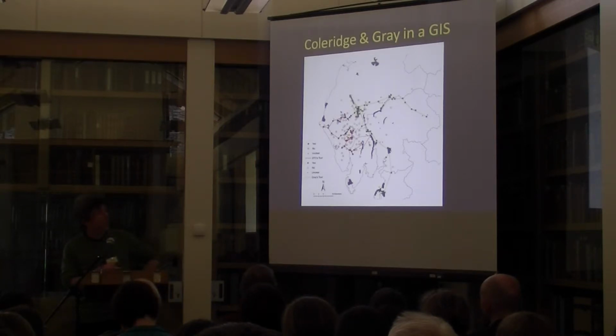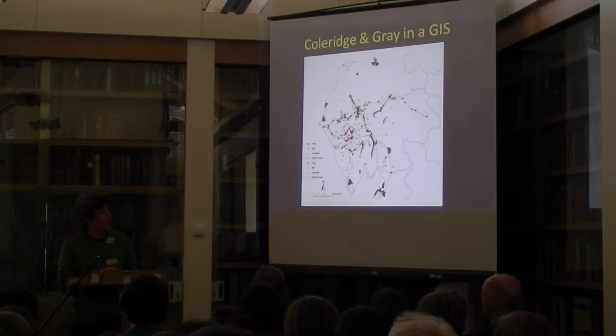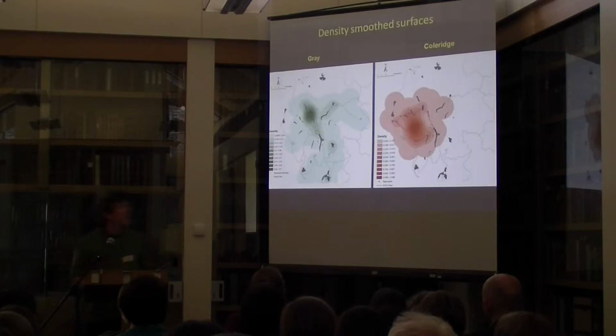These sorts of maps are actually notoriously difficult to understand. The human eye doesn't like them very much. And there's a technique developed in particularly things like crime mapping and disease mapping, which attempts to simplify them. It's called density smoothing, and if I get the right controller, this is what the two different tours look like if you density smooth them.